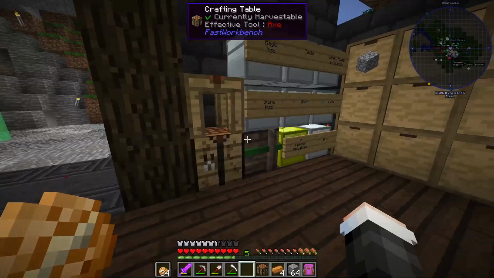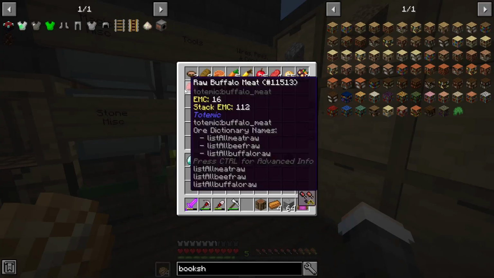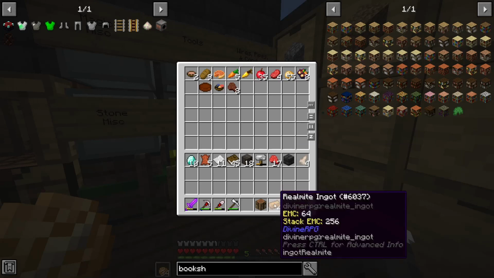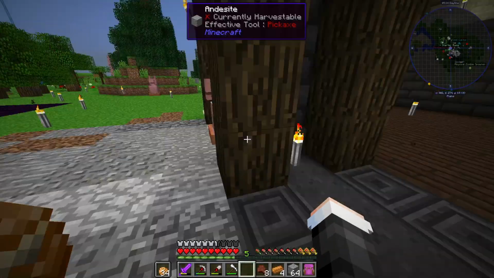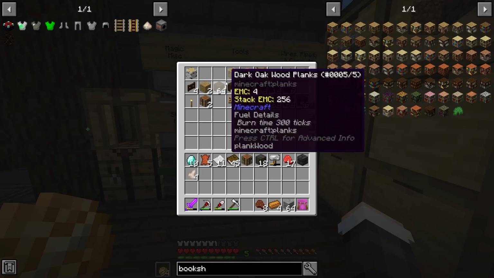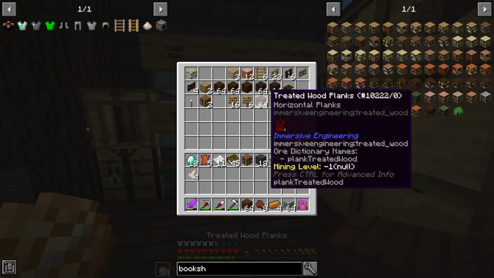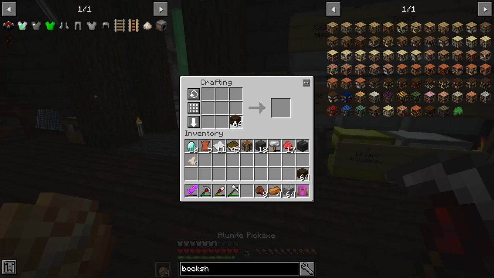Alright guys, I'm back. I have made some decisions. The armor we're gonna go with, I'm gonna use this ingot from the Divine RPG called Realmite. It's basically just better iron. It has better durability, and that's essentially it for that decision. I couldn't really find that much that was better, so that's what we're going with.